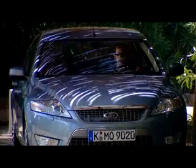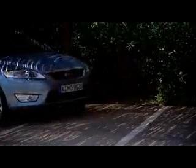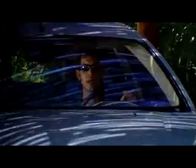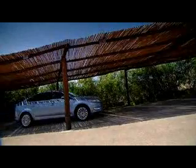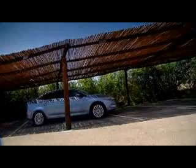This is Ford's Hill Launch Assist system, and it's perfect for people like Grandma Smith, who really doesn't like having to do this. Now, basically it does away with the need for a handbrake. I come up a hill, I decide I want to stop, dip the clutch, press the brake, and then as I release the brake, oh look, the car just holds on its own, no handbrake needed. Perfect hill start every time.